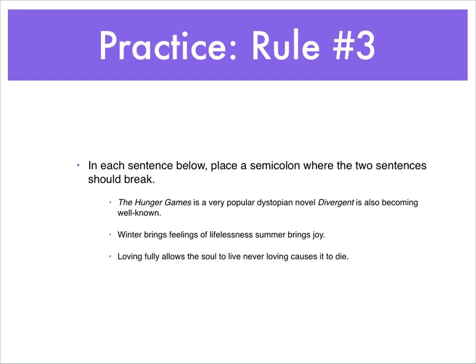Okay, so again, we have a couple sample sentences. In each sentence below, we need to place a semicolon where two sentences should break. Now, all we'll need is a semicolon in these because there's no transition word, so we don't need any extra commas. So just a semicolon. Pause your video now and try to see if you can figure out where the semicolon would go. So where does your first sentence end and your second sentence begin? Once you're ready to check your answers, you can hit play again, but pause now.